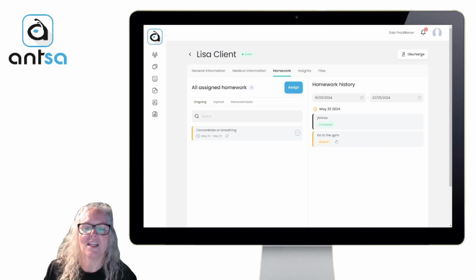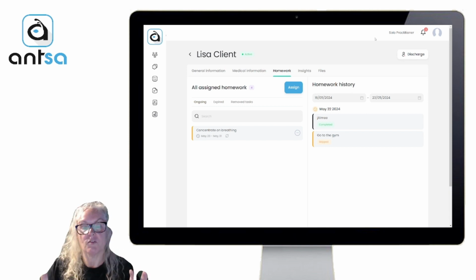Some of my clients, with homework tasks like going for a walk or any of those activities, send me photos through the app as well. I can't tell you how many dog photos and how many flower photos I've seen across time with the going for a walk ones. Now, as a practitioner, this is how I use it. Most of my clients are telehealth, so every morning I log in to my first screen, which is like Zoom or whatever it is that you use. I use CoView. And then I have a second screen and I log into ANTSA every single morning.